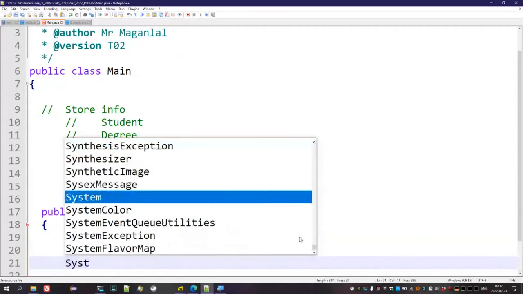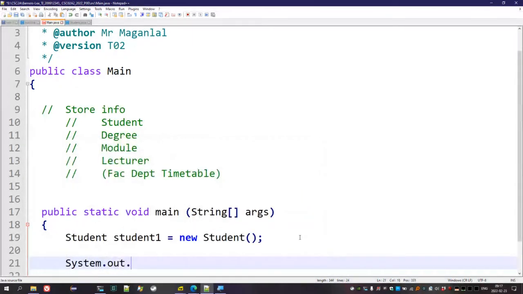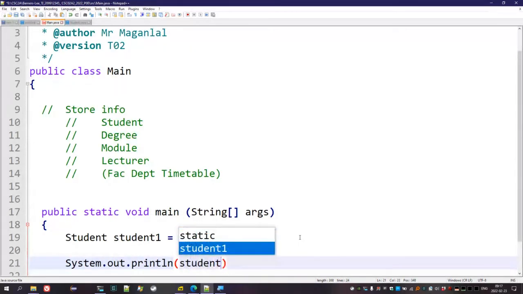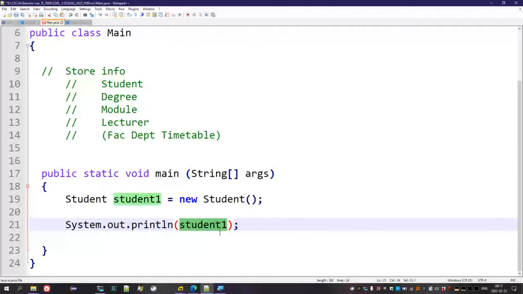So if we do something like System.out.println, then some things happen automatically in this case. We're passing a reference to a function that expects a string.